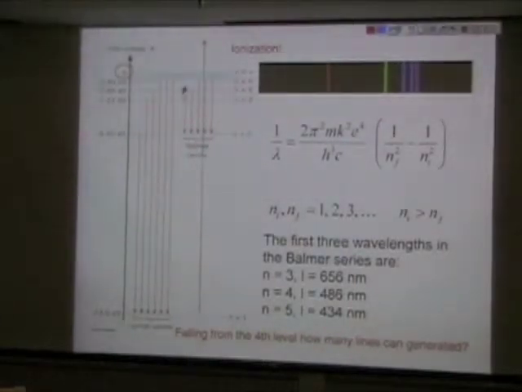Now, let's say the electron is in an excited state. What can happen? Well, eventually, it's supposed to go down to the ground state. How many options does it have? Well, it could jump straight to the ground state. Could it? Yes, why not? What would happen? In that case, we would observe a photon emitted with energy equal to 13.6 minus 8.5. That will be the energy of the photon. It must be equal to the energy difference for the electron.